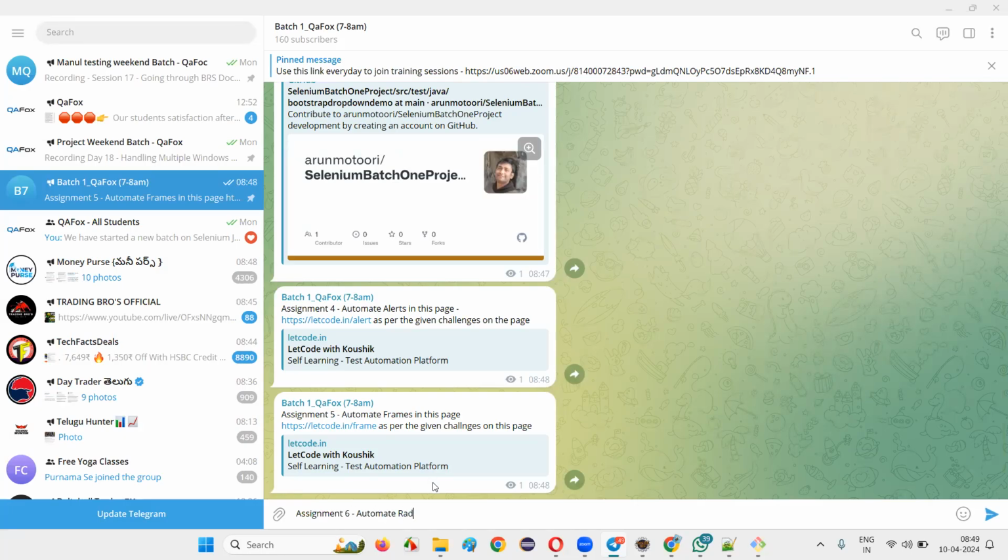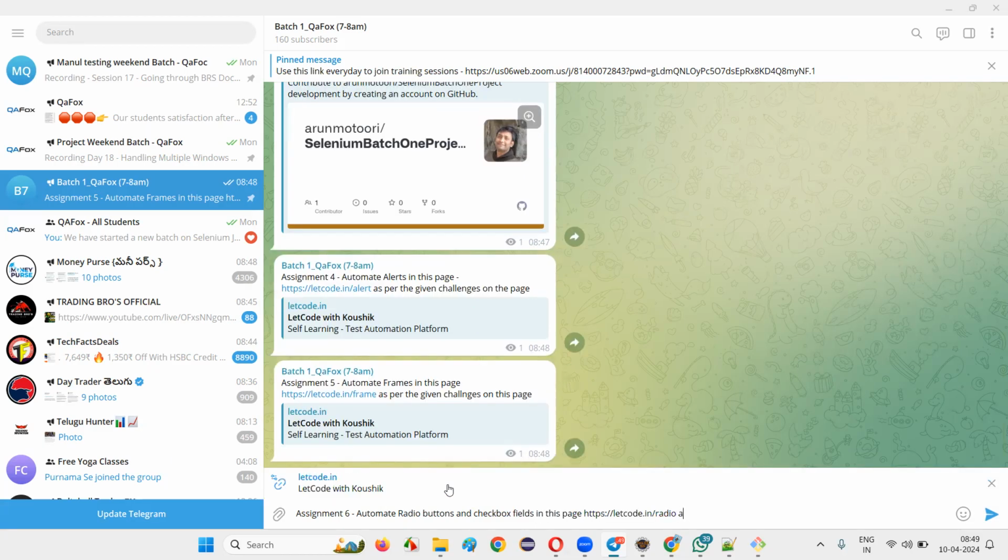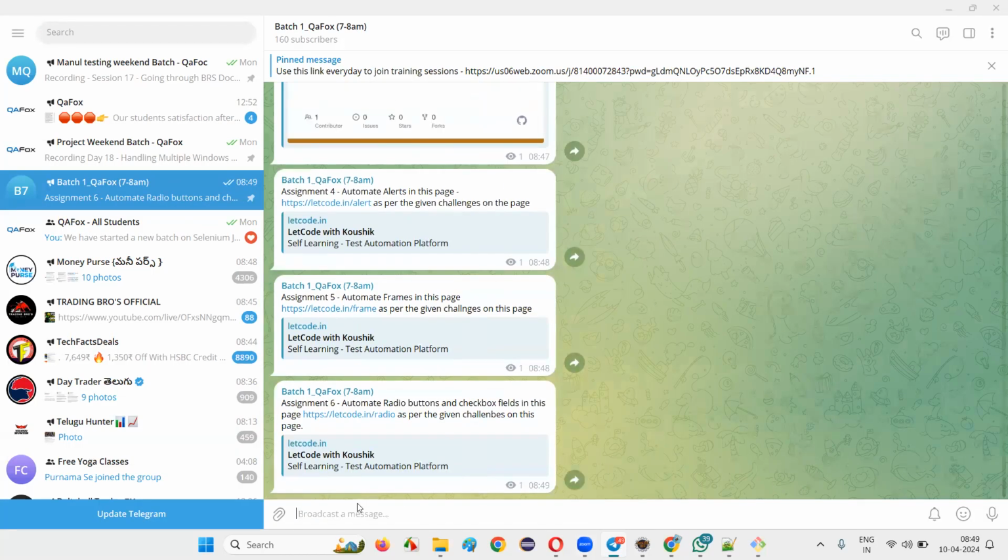Automate radio buttons and checkbox fields in this page as per the given challenges on this page. Done. Next.